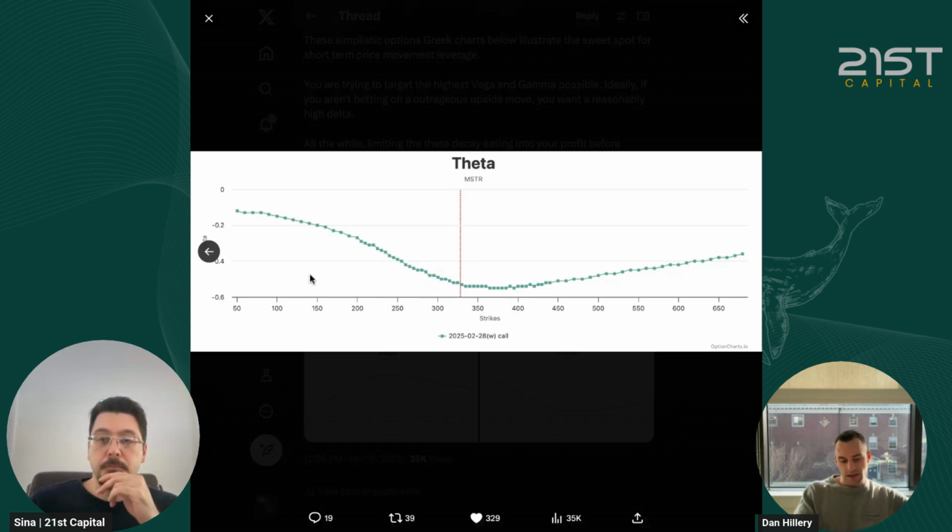And when it drops down to this low value here, you can see that theta is eroding at the fastest possible rate for contracts that are just a little bit out of the money. MicroStrategy at the time, a couple days ago, was trading at $330 a share. And so you can see that theta is extremely high for these at the money contracts, all things being equal, based on the other pricing factors. So that's something to consider. If you were to buy one of these 400 strike for February, you have the highest rate of decay based on time to expiration of any of the contracts we're looking at. So that's kind of an intuitive fact, but something you need to understand.